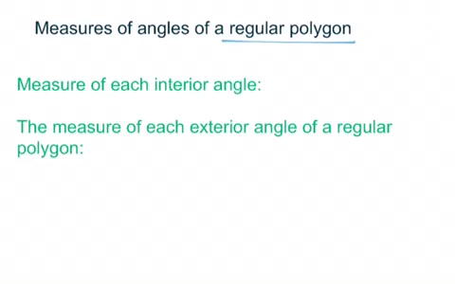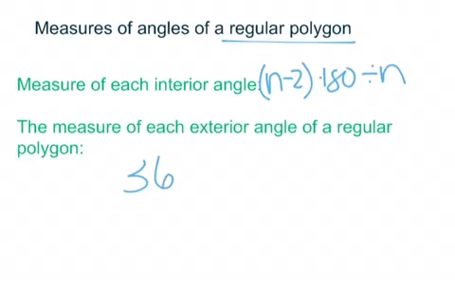Regular polygons. So that is going to be very similar to our original formula of n minus 2 times 180. But after we do that, we're again going to divide by the number of sides, or n. Okay? The measure of each exterior angle of a regular polygon is going to be 360 divided by n. So again, in the first steps here we were multiplying, and now we're doing the inverse and kind of going backwards and doing division. Okay, so let's do this.